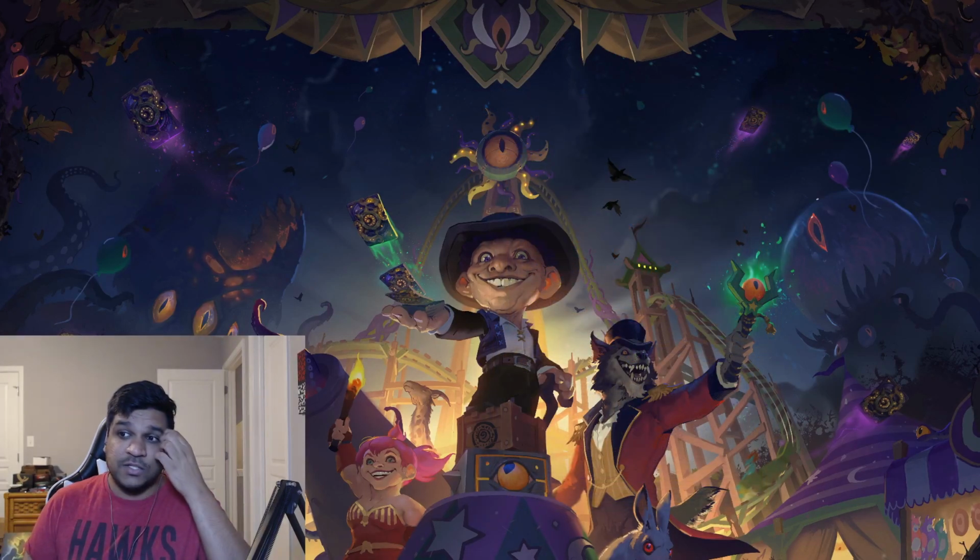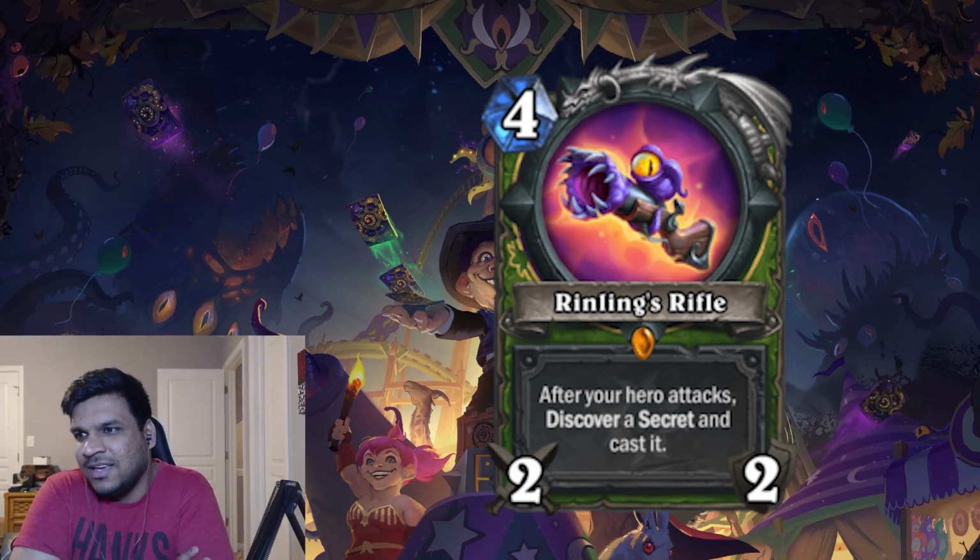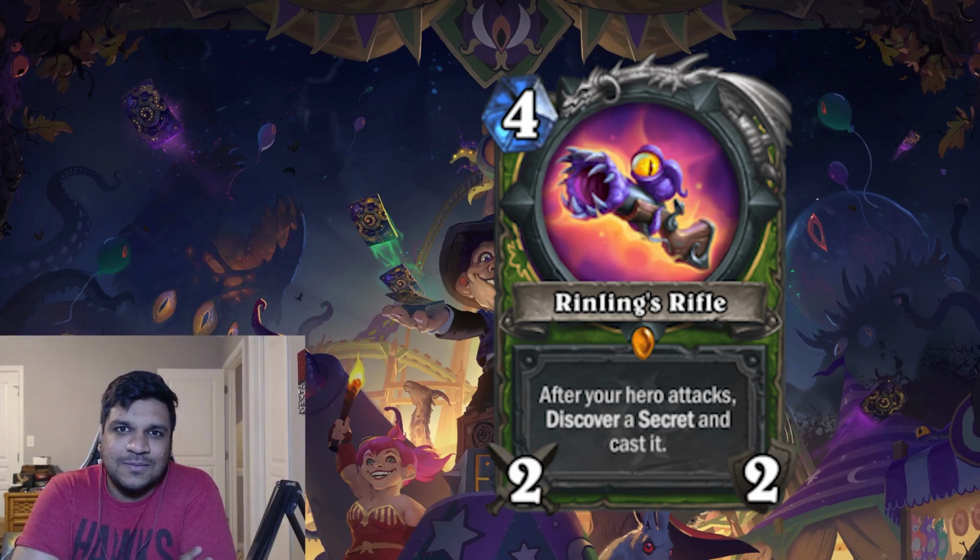All right, so we go from that to Rinlings Rifle. This is a 4-mana Hunter legendary weapon. It's a 4-mana 2/2. Automatically, you're really sad because those stats suck. Hopefully the effect is good. After your hero attacks, discover a secret and cast it. Well, that effect's not very good.